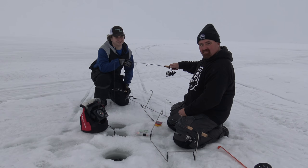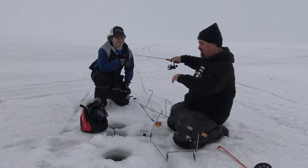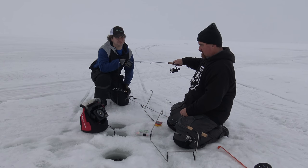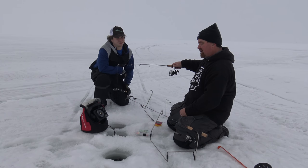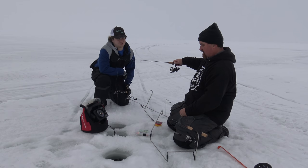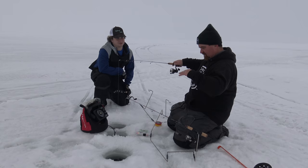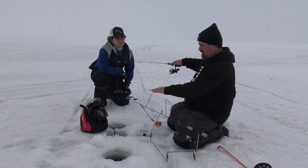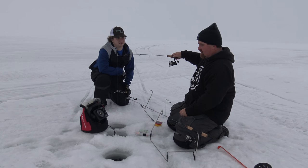Uh-oh. And so what you want to do is jig above the little perch, because they're not going to come up as high in the water column as the bigger perch will. A lot of times what happens is you attract a lot of small fish, and then the bigger fish come in to investigate why all the little fish are gathering. Because they know that there's something there that they're interested in, and you'll see them come through. The little fish will scatter off your screen. They'll disappear. And then all of a sudden you'll see a big red mark come shooting up off the bottom, and it'll just inhale your lure.